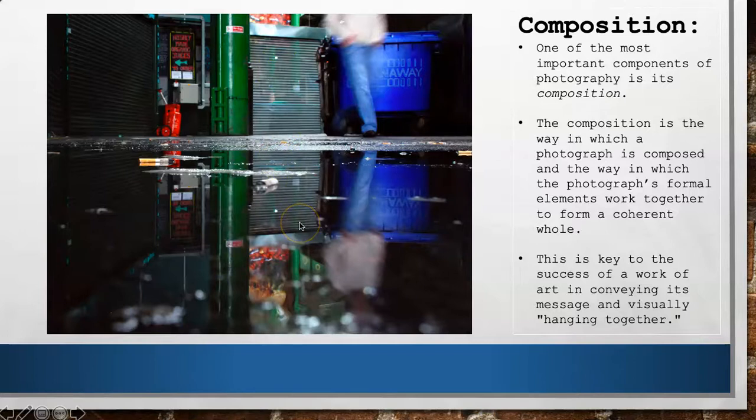So it will often include lots of aspects of the formal elements. So always think about whatever you're taking your pictures of, make sure it's intentional, get close to what you want to photograph, and then that will really lead the viewer's eye to what you want them to look at. So that's the 4 more elements.